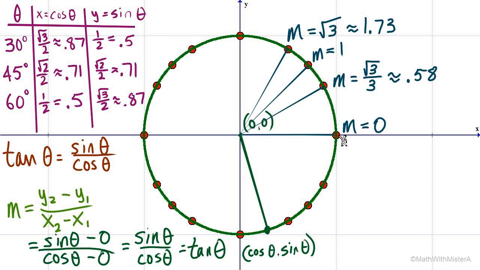Let's fill in slope for our other points here. A pure horizontal line has a slope of 0, and a vertical line has a slope that is undefined. To come up with tangent for these other values, we're not interested in reflections because, again, it's not about the x and y coordinates. It is about slope. The first thing we could say is the slope of this line that goes from the origin to radical 3 over 3 through 30 degrees, it's going to have the exact same slope as a line that comes backwards this way into quadrant 3. It's one solid straight line, so if the slope up here is radical 3 over 3, the slope down here is also radical 3 over 3. So knowing quadrant 1, we automatically know quadrant 3.